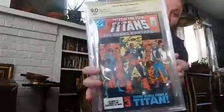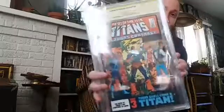I am going to recap yesterday's real quick because there's some amazing books in there. But again, this book, I love it. It's a great addition, and it'll continue to be an investment book as Nightwing gets closer to being on the big screen. Put that away and pop out these four from CBCS real quick.